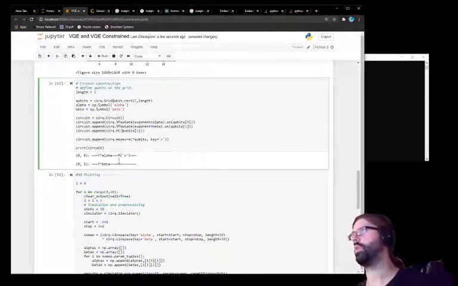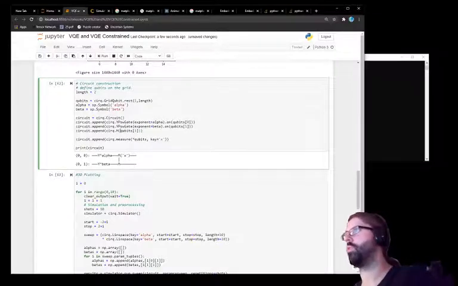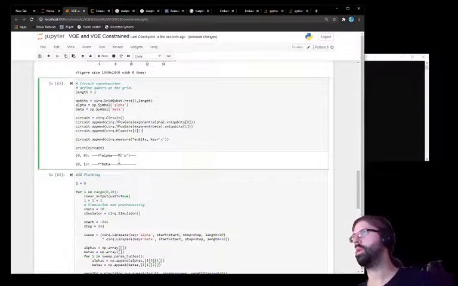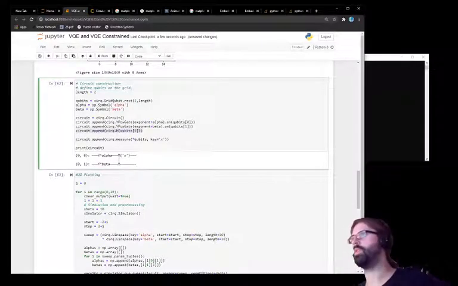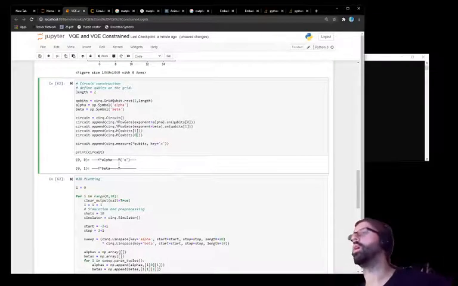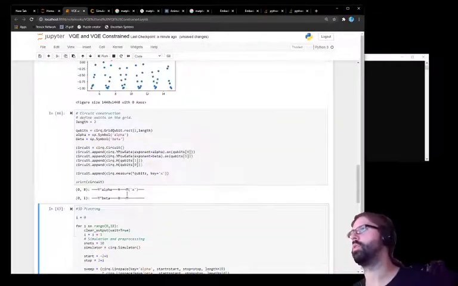So Hadamard on qubit 1, Hadamard on qubit 0, for example. How does this look? Does it look good? Looks good.